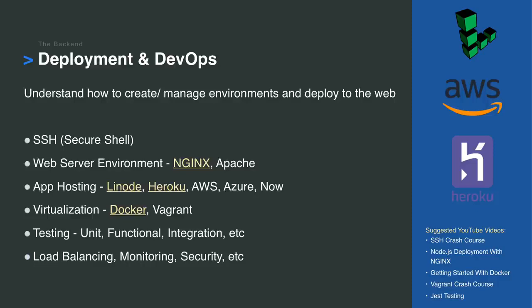I do have a crash course on SSH to help you out with this. Normally, you'll run your app in a web server environment such as Nginx or Apache. I prefer Nginx. I think it's less complicated, seems to be a little more popular as well. There's just a few config files you'll need to get familiar with. You'll need to learn how to set up virtual hosts and stuff like that if you want to have multiple applications or websites on your server.